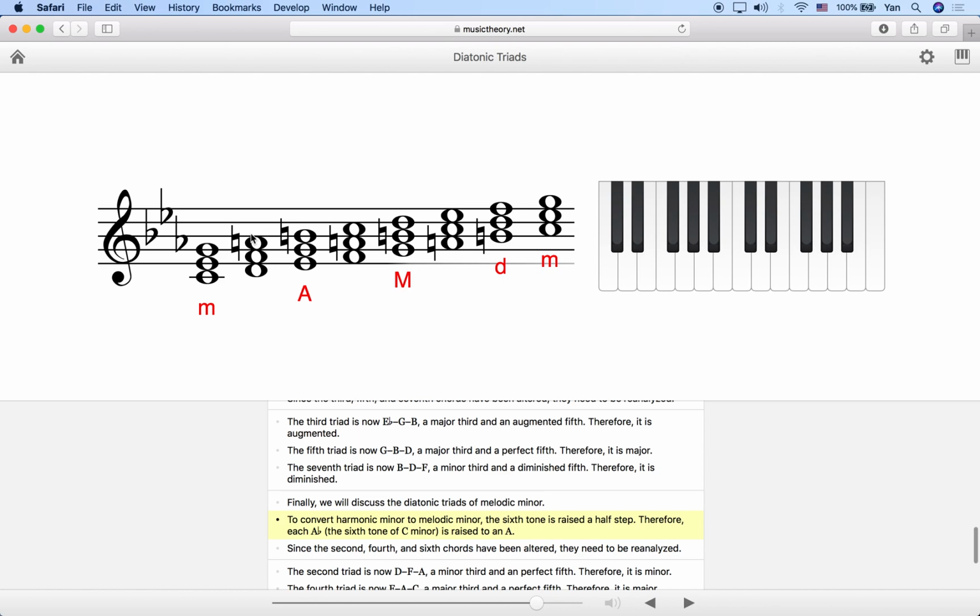You're going to change whether it's major, minor, diminished, or augmented. But the main concept here is that each one of these triads is built on one note or one scale degree. And following the diatonic triads, we can make chords based on every scale degree on any scale that we can think of. All right, this is it for now.